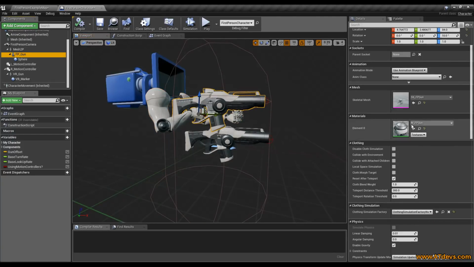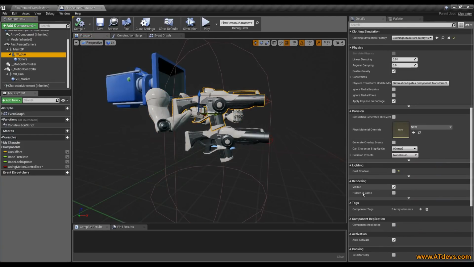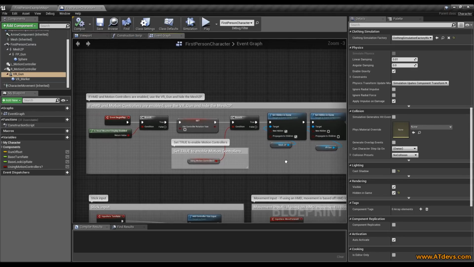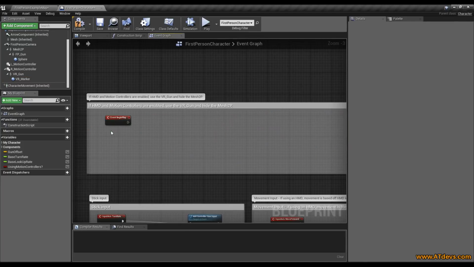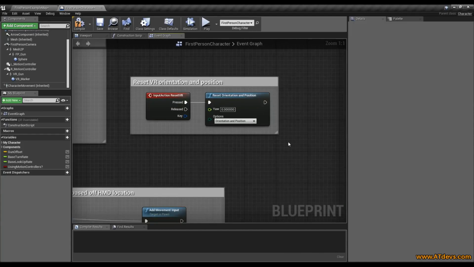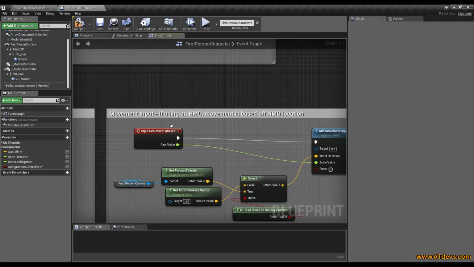Because if you're looking here, you will see that it is not hidden by default, while the virtual reality gun is hidden by default. So we don't need the virtual reality gun, so we don't need to check at all, and we can just delete everything here. And this here again is for virtual reality only. We're going to delete this here.